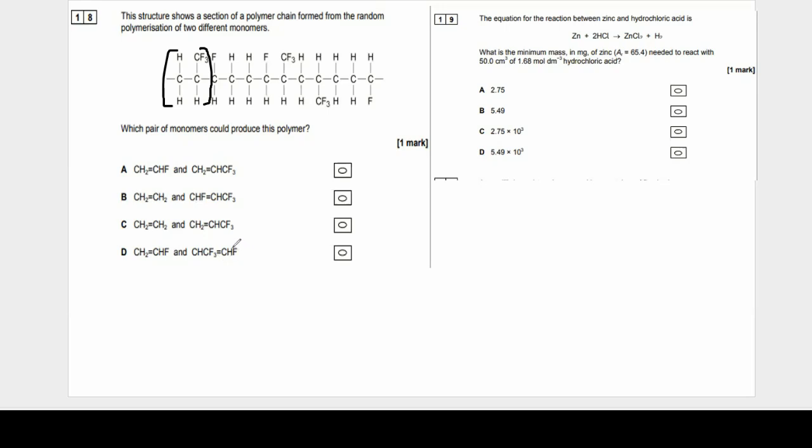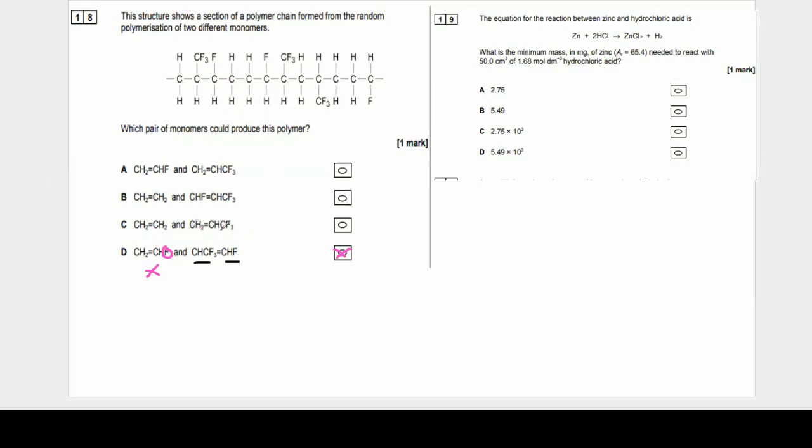So with D here, we could have CH2. Oh, no, let's start. Where are we? Okay, so with D, we could have CF3 and CHF. Yeah, so that could be D, the one I've done in black brackets there. Then the one in the pink brackets here would have to be the next monomer, and that can't be ethene because it doesn't match those two monomers.